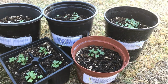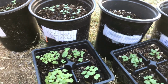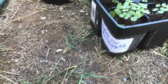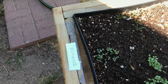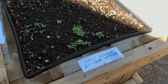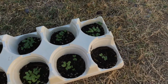So let's get a closer look at which ones have sprouted already. Looking at our sprouts, we have cauliflower, there's Brussels sprouts right there. We have some Swiss chard, some collard greens, holidays are coming up. Over here we got some asparagus, kale. And then this is the salad bar that I was telling you guys about. So we have some romaine lettuce, spinach, and then just some other type of romaine. And then over here we have our broccolis coming in. Yeah, buddy.